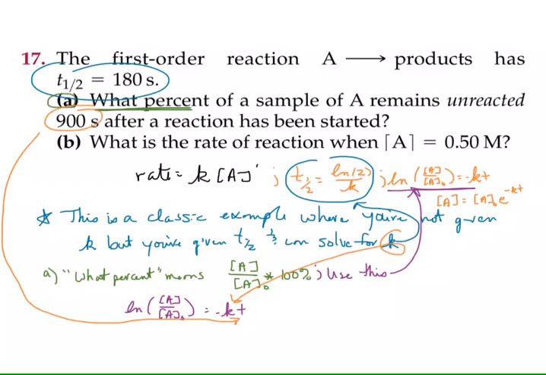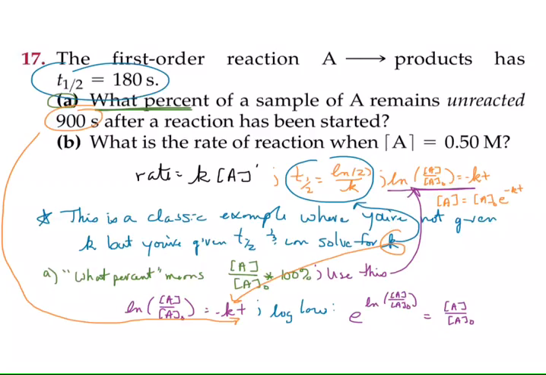We plug in the time of interest, which was 900 seconds. And then to get to the ratio, because basically you're going to have ln of A over A0 equal to some number, which you totally got, then to get to that ratio, you need to take e raised to the negative kt to get to your ratio.